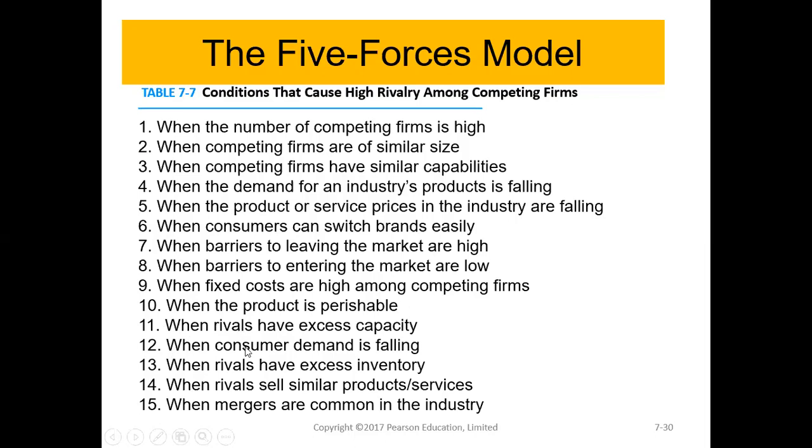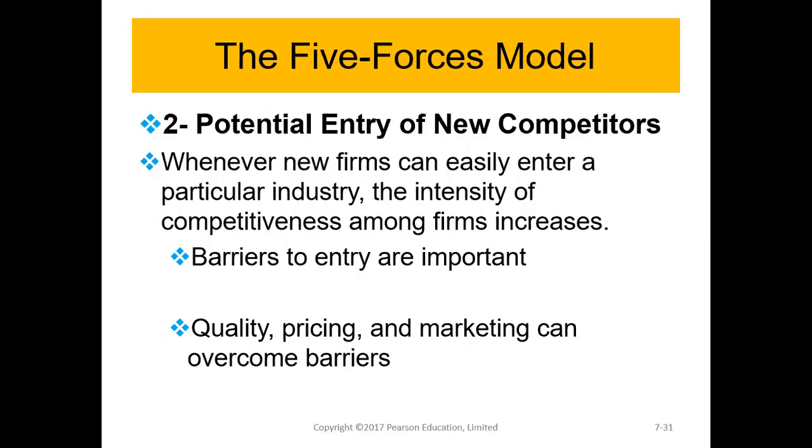For example, let's take one: when consumer demand, we said here the demand, when rivals have excess inventory, meaning if you already have a big inventory, you want to get rid of it, so you try to increase your marketing and production to compete with others. All these are examples of conditions that might cause higher rivalry among competing firms.